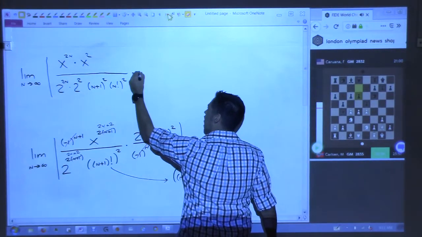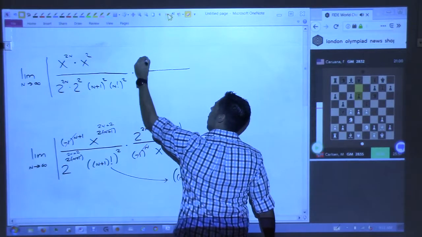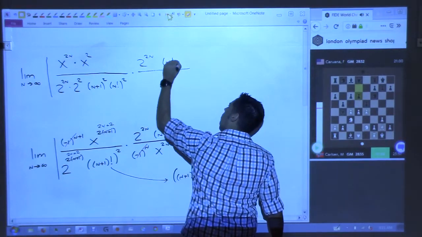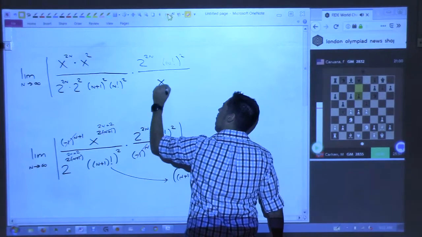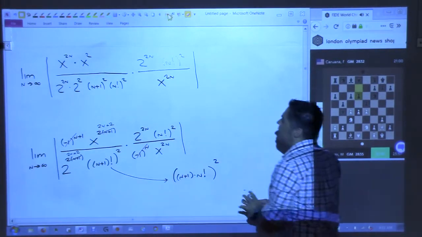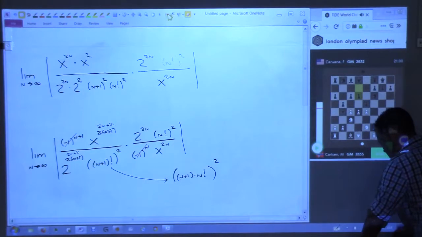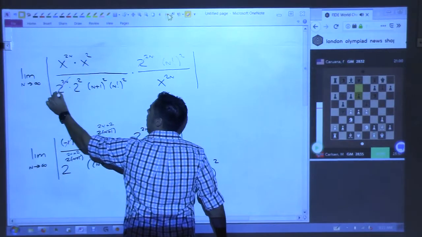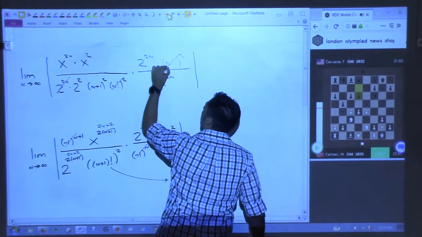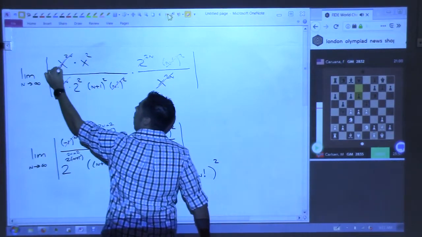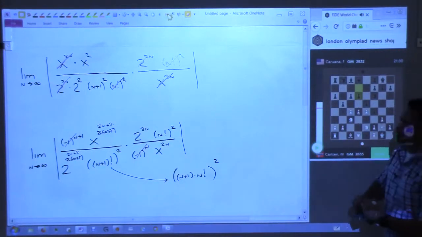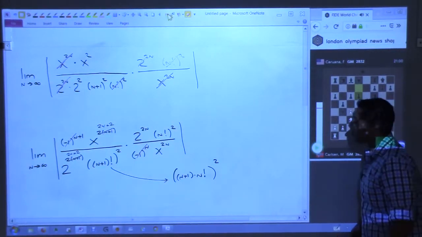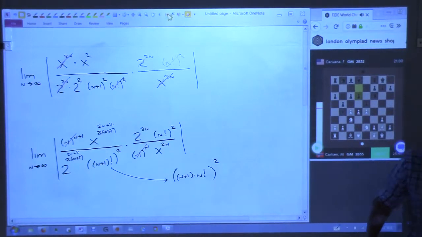Now let's just put everything else over here. This is just 2 to the 2n, n factorial squared, and then x to the 2n. And we're going to want this to be less than 1. So lots of stuff goes away here. 2 to the 2n, n factorial squared, x to the 2n. All of that's gone, isn't it? Anything else go? I think that's it, right? Okay, so now, at this point, let's see what we have left.